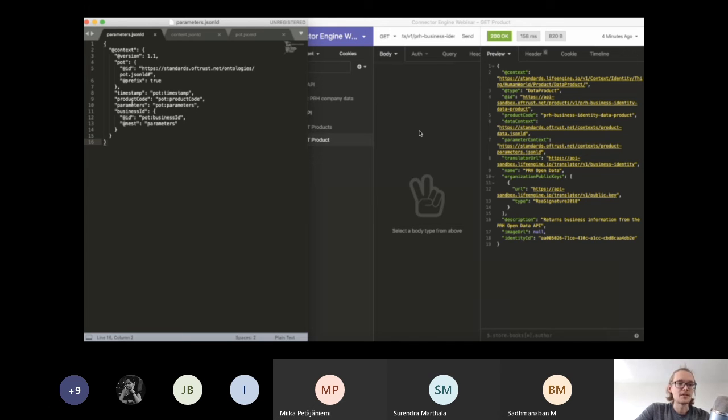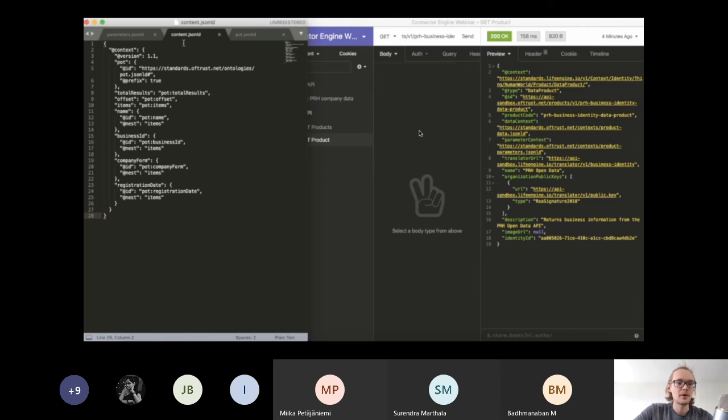And there is also this link to standards.oftrust.net/ontology/pot JSON-LD, which is the vocabulary that all these that have the POT prefix in front of them, all these values are found.